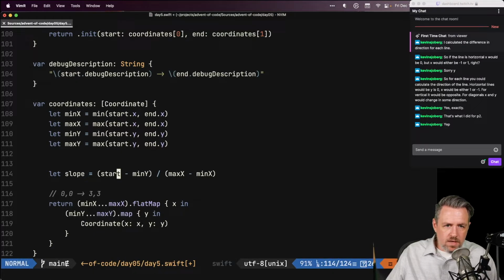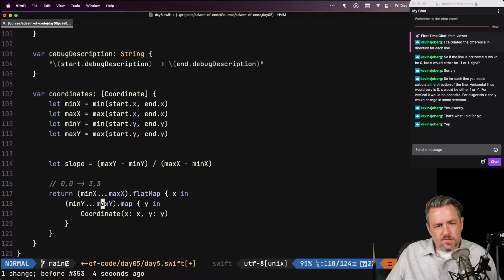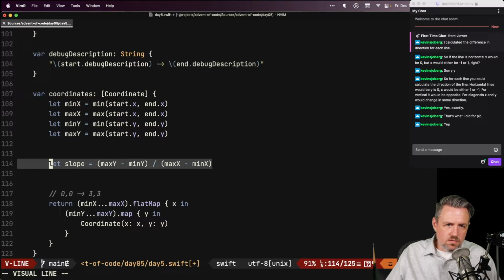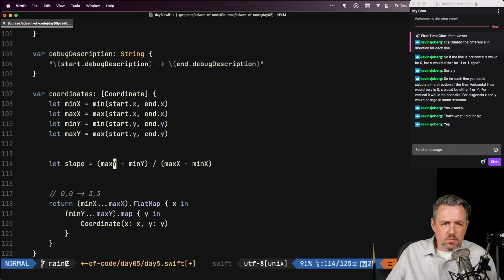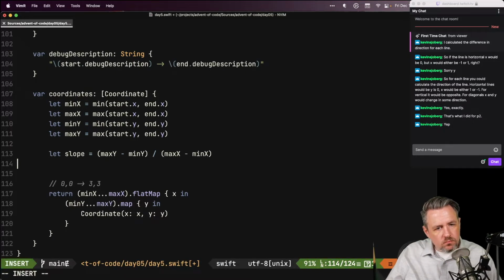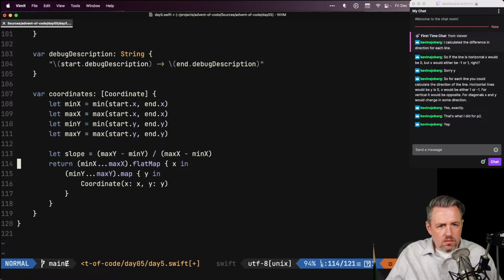Actually, I don't even need max and min at this point, I don't think. Do I? Because then I could start at start x and just add the slope until I get to end. Not start, but end. So this would essentially be going again from min to max.